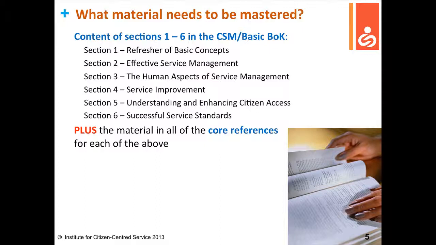The core references are those things that you do have to have mastered for the exam. The supplemental references are there just for you if you want additional information, additional resources to look things up, and that kind of thing. When you go online to the wiki that we talked about when we were together in Abu Dhabi, that's where you'll find all of the core references.